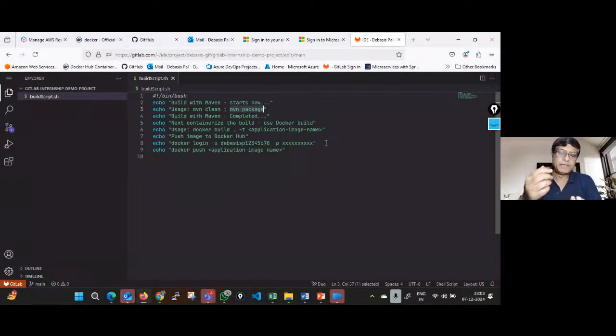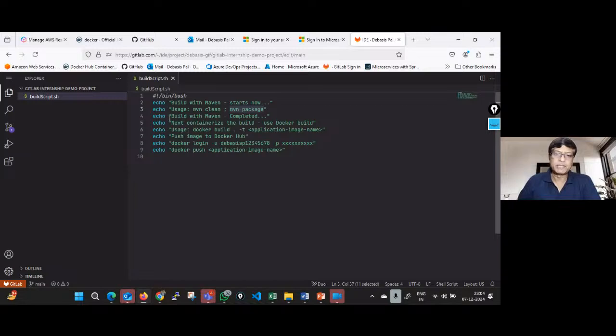If it is a Java application, it will be a jar file, Java archive file, or if it is a Java web application, it can be a .war file. So anyway, what I'm saying, it will compile into an executable file of Java. I'm taking the example of Java. So once you have this, then you have already completed the build with Maven, completed.